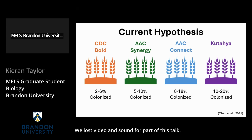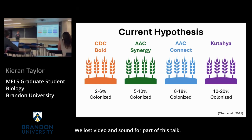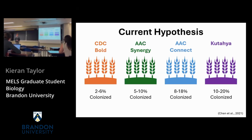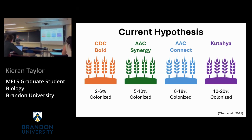Similarly, if they provide disease resistance to barley, we would also expect that there would be a difference in the level of fungal colonization on the roots of plants based on their level of disease resistance, where the more resistant genotypes of barley would have more fungal colonization on their roots compared to the less resistant genotypes. And with regards to both of these expectations, there have been some studies that have shown that specific species of fungi do provide greater levels of disease resistance than others. And there is at least one study that I found that seems to indicate that the level of fungal colonization does contribute to the level of disease resistance provided by these fungi. So with that in mind, that is why we're going to be looking for these sorts of things in our different genotypes.